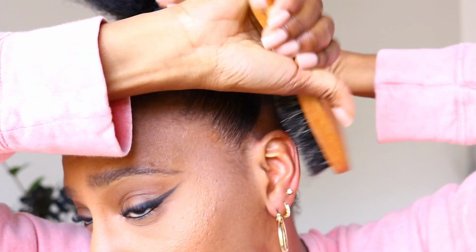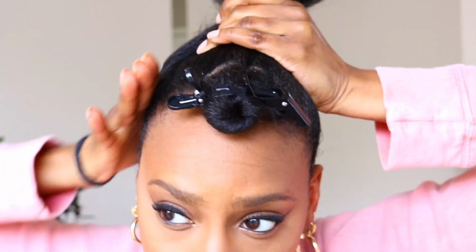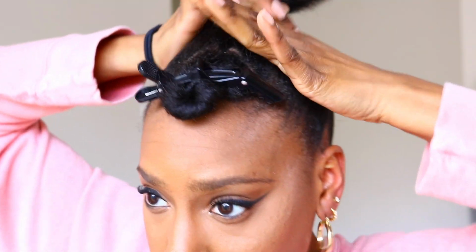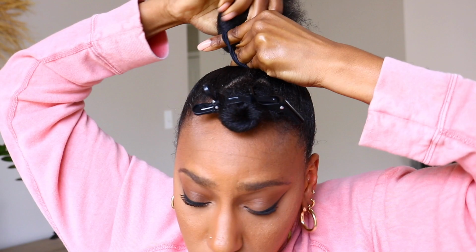And smooth it as best as I could with it in that loose ponytail, then remove it and go in and smooth it more. Then I'll go back in and put it in a tighter ponytail, then create my top knot.